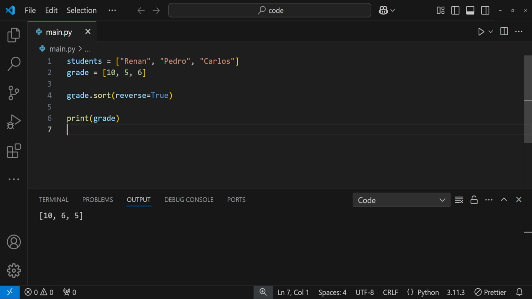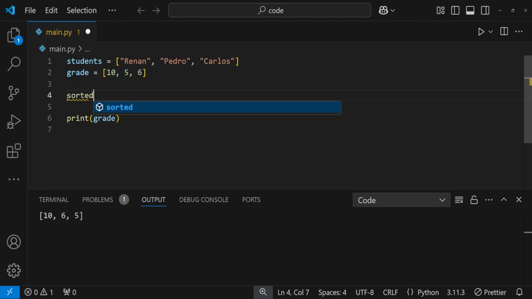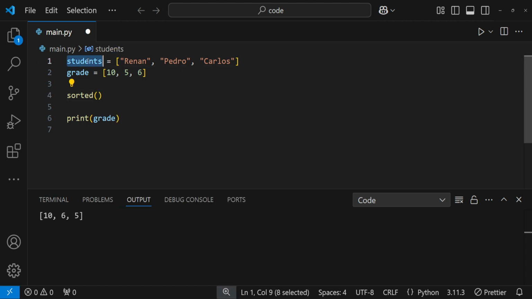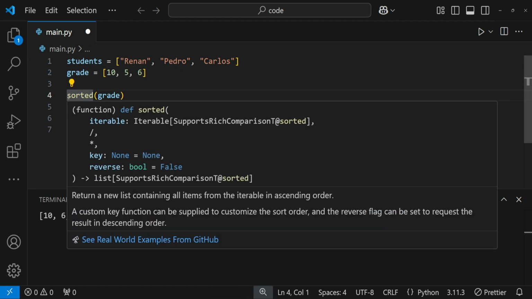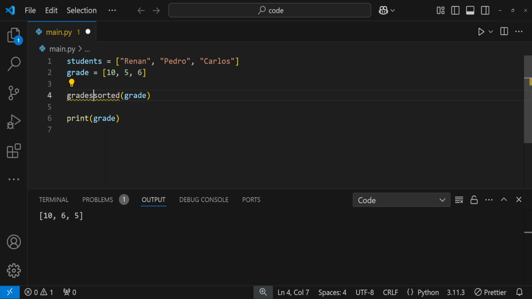So as you can see in here, I am sorting the item in place, which means that I am changing the original data that I had, the original variable. And if you want, you can use the sorted method, and you can pass the variable in here, and this will return a new list.